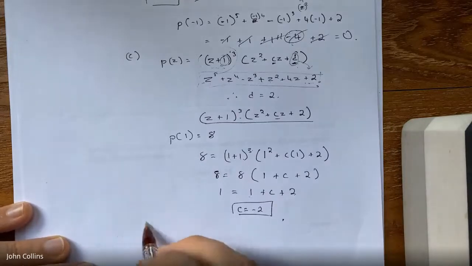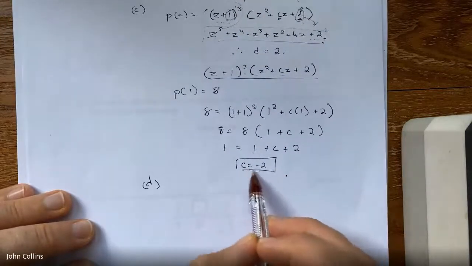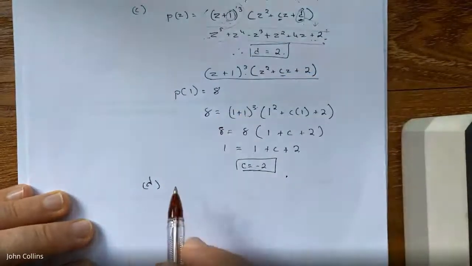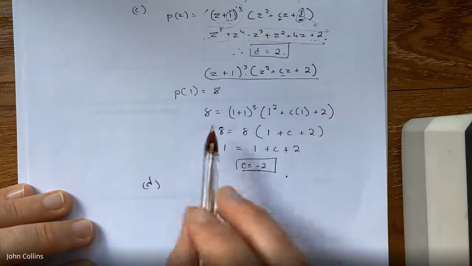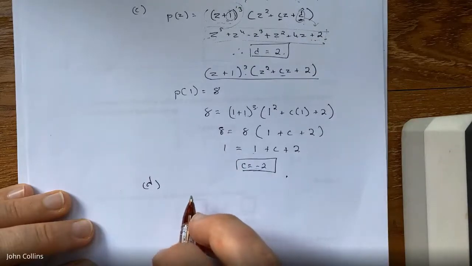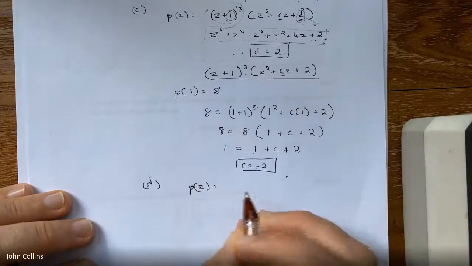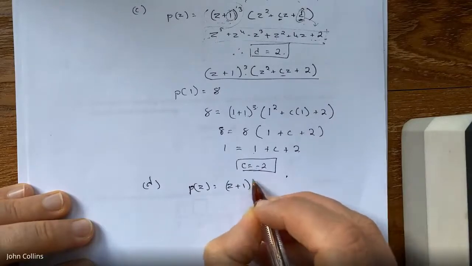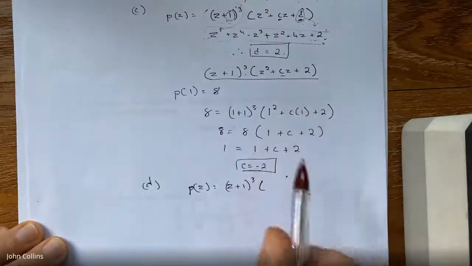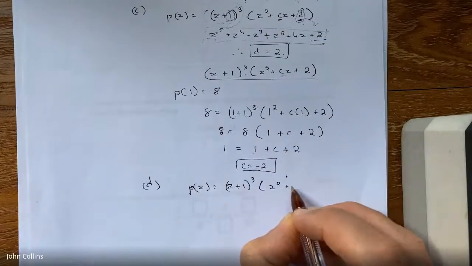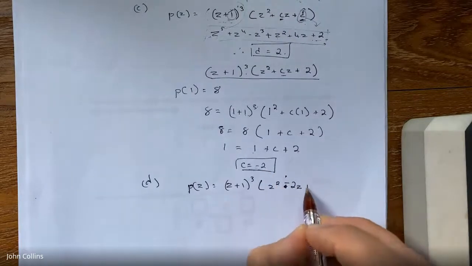Part D then is a hence, so you wouldn't be able to do this without having the other answer. So we needed C and we needed D. These hence questions can be very tricky if you don't get the part above. All right, so find the complex roots of pz equal to 0. So what's pz now? Well, they've already set that up for you. They have z plus 1 cubed, and now from the other part, I can fill in my c and d. Z squared plus, that's actually minus 2z from the c, and plus 2 from the d.